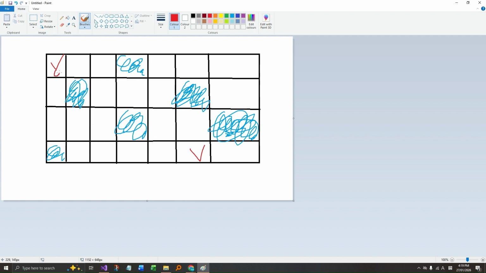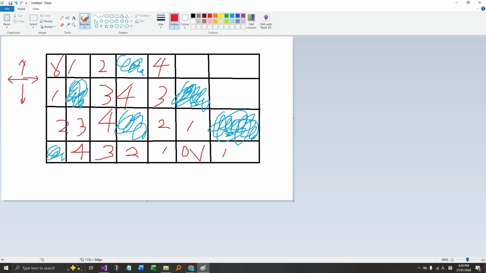So the time would be 0 at first, but if the fire spread like this with the 4 up, down, right, left direction, it would take 2, 2, and it must be 3, 3, 3, and 3, and those would be 4, 5, 6, 7. So it takes 7 minutes to get entirely burnt.